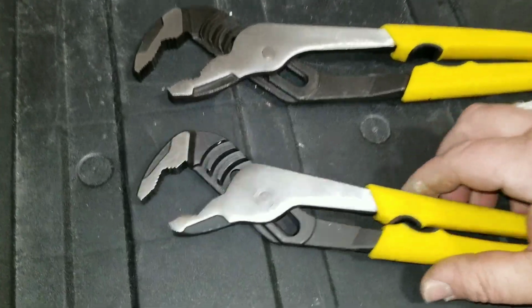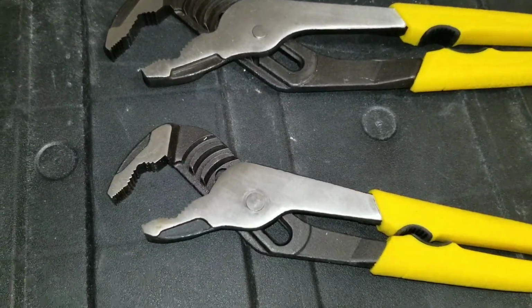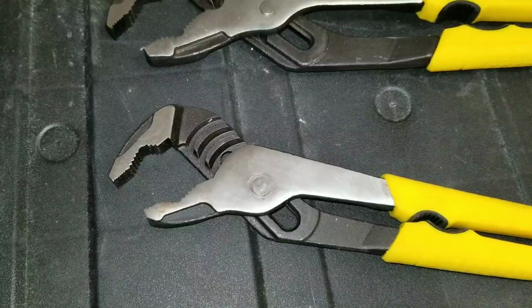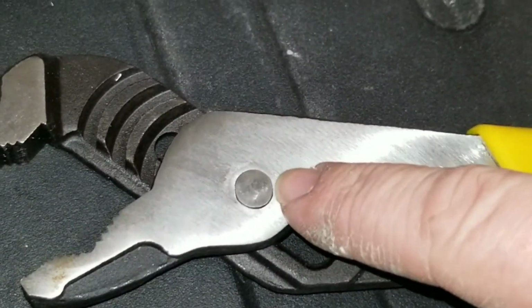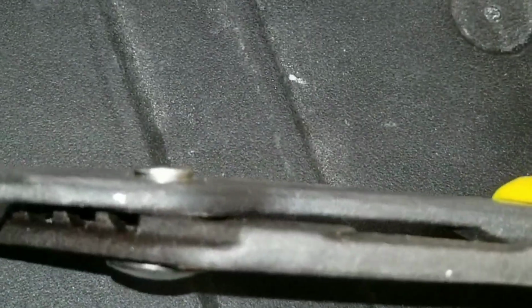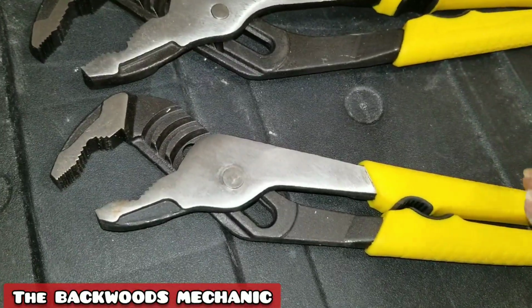Now, the other thing, besides the teeth dulling out, you can get some good use out of those teeth. The teeth will probably last a lot longer than other things on these particular tools. It does have what's called a hot rivet design. It doesn't have a fastener, but it's got a rivet running through there. You can see it's pretty thick. That thing will wear out with pressure.